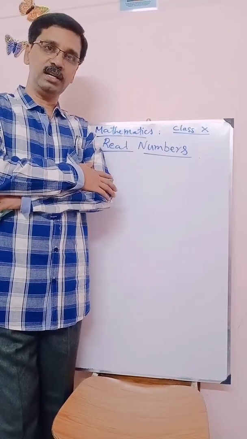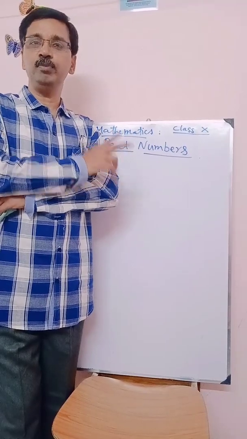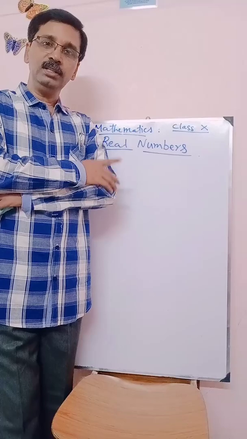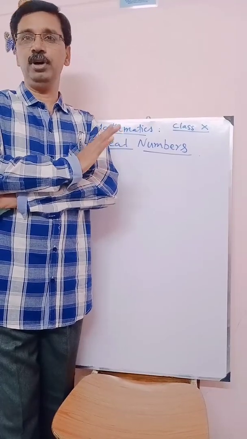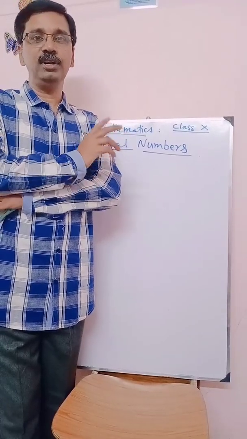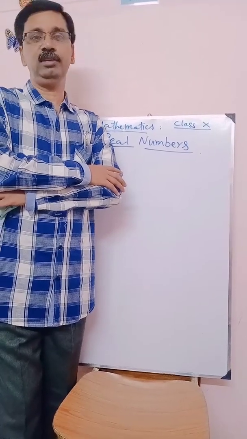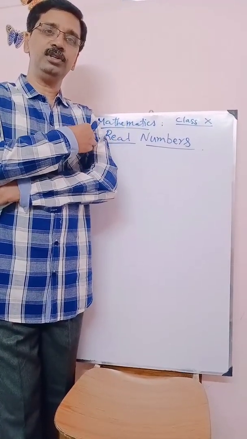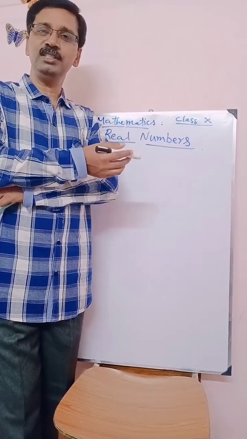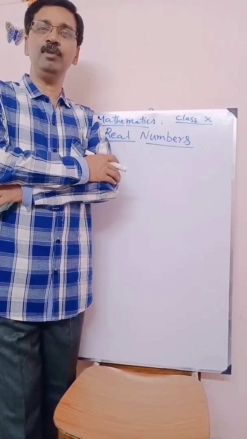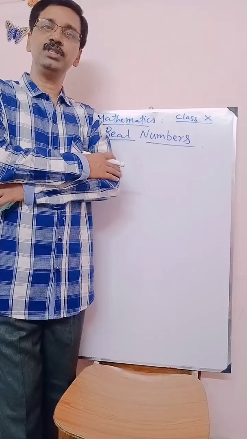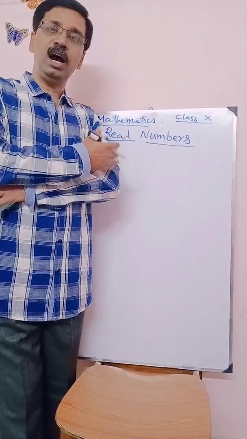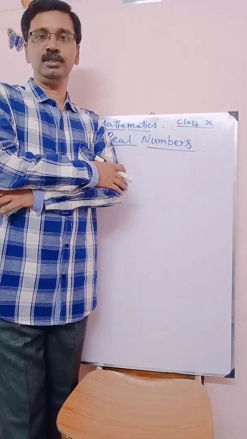In this particular class, we are going to learn two important mathematical concepts. One is Euclid's division lemma and the other one is the fundamental theorem of arithmetic. Remember, to learn the first concept, Euclid's division lemma is a new word, but you need not worry. Lemma means it's a statement which is already proven, which is used for proving other mathematical statements.